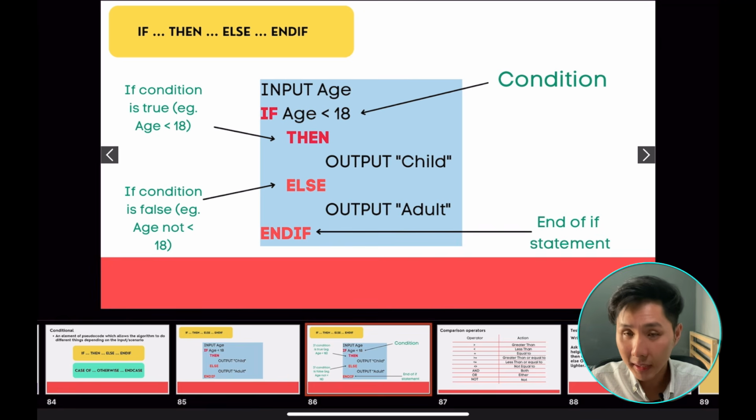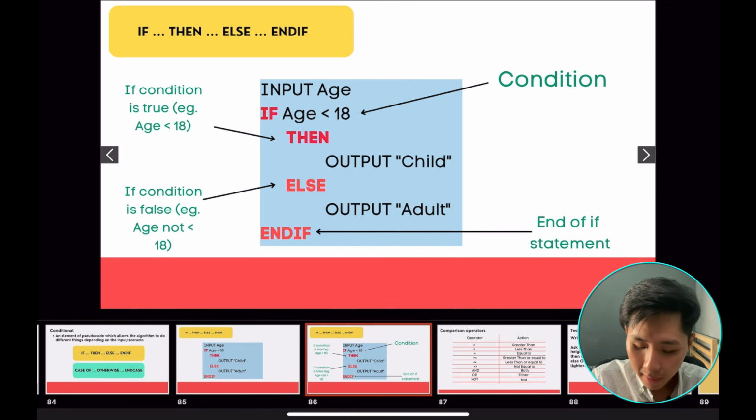So if we were to properly dissect it, let me explain. If you look at those words highlighted in red, these are the keywords, which means you have to include them every time you write a conditional: if, then, else, and if. The word after the word if we call the condition.